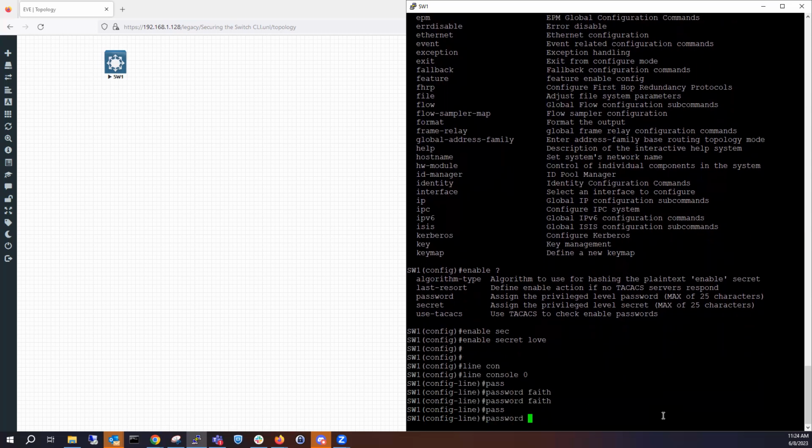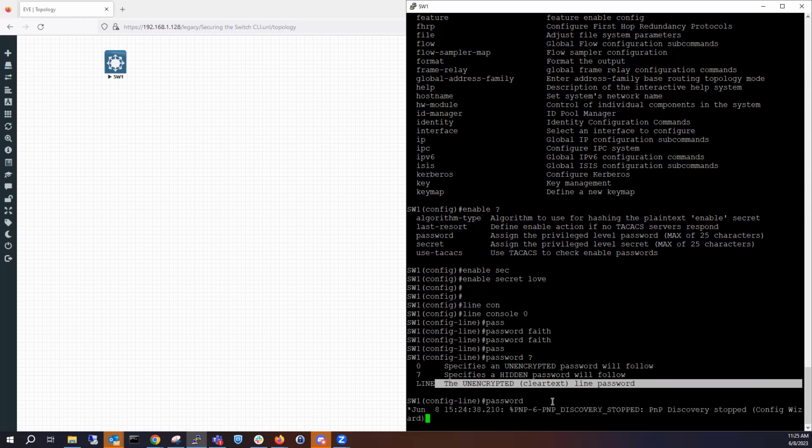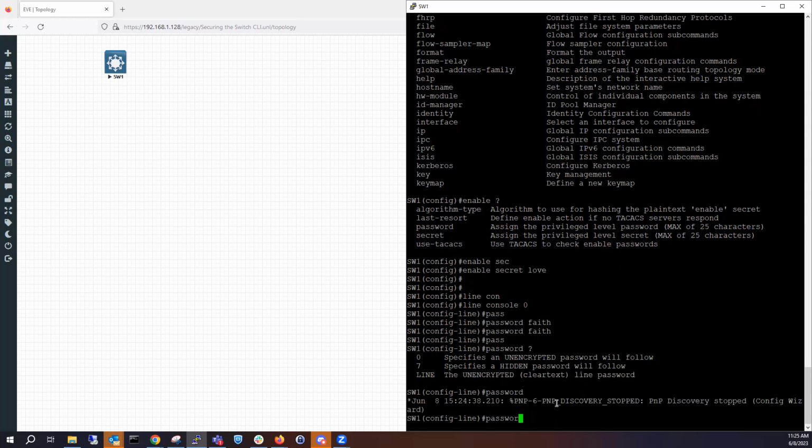And just to correct myself, just so you guys can see, I can type the keyword password and then type the password. If I just type in the password, what is that doing? Let's make sure to make a key note of this, because I made a key point in the running config that the password is shown in plain text. If I just do password space faith, what I'm doing here is setting an unencrypted clear text line password. This is exactly what I'm doing. Okay, let's keep going.